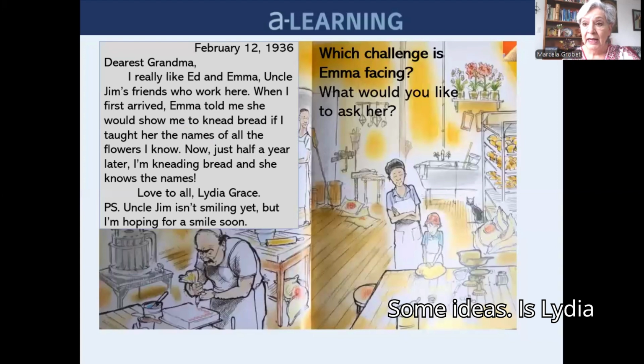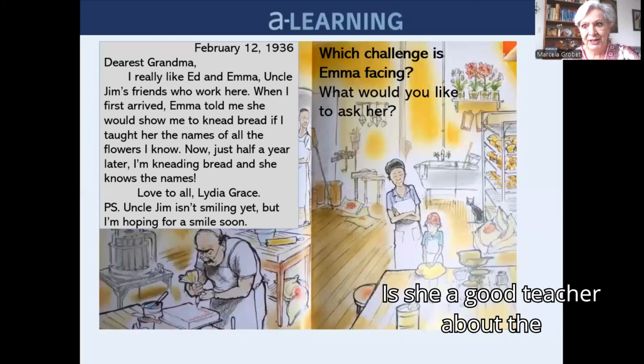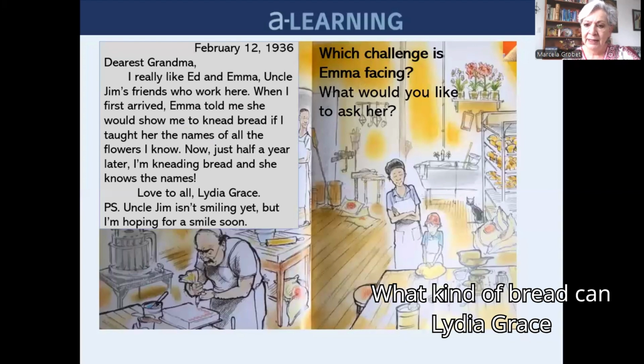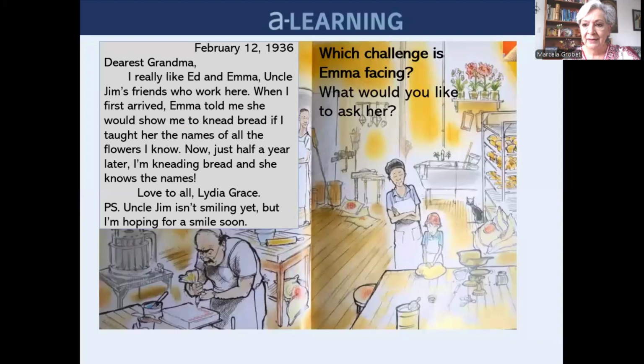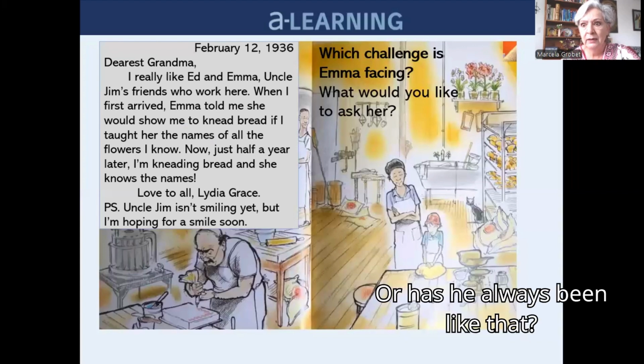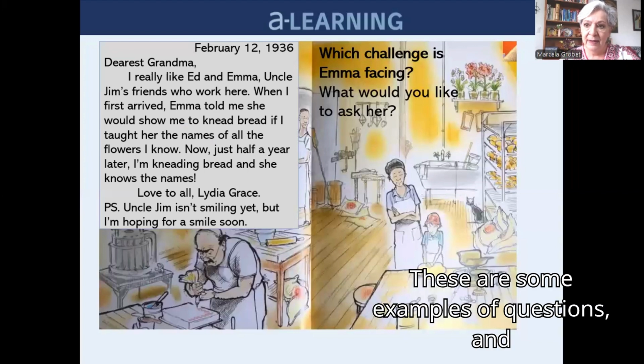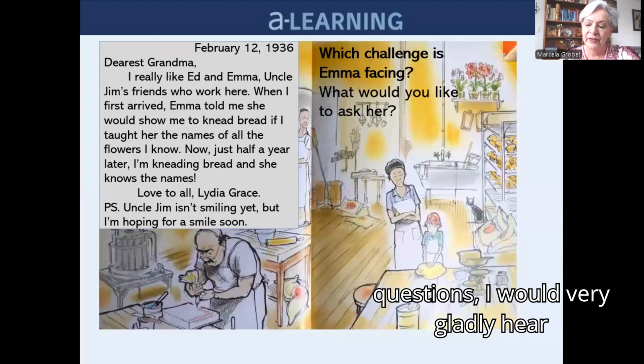Some ideas. Is Lydia Grace a good student? Is she learning fast? Is she a good teacher about the plants and the flowers and all things? Is it difficult to learn the names of the flowers? What kind of bread can Lydia Grace make now? Can you help Uncle Jim to smile, or can you give Lydia Grace a tip on how to make Uncle Jim smile? Or has he always been like that? These are some examples of questions, and if you would like to share other questions, I would very gladly hear from you.